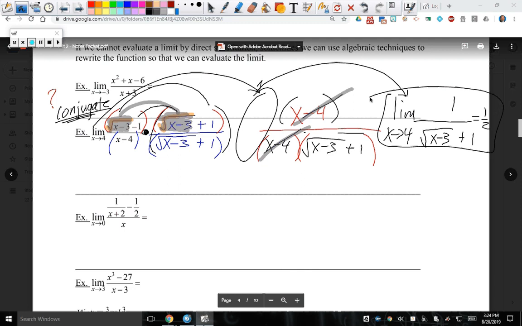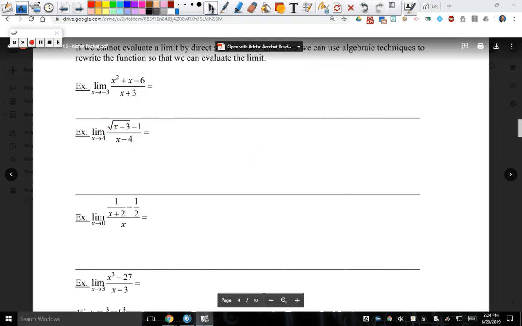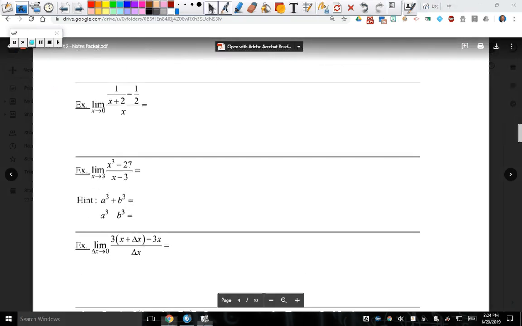We didn't draw the picture, but if we did draw the picture, we still would have gotten to that 1/2. Why? Through algebraic manipulation. Alright, we'll do one more, and then we'll do our quiz. Our last one is this. Guys, this is a big one right here, because this you're going to use the most, I think. And this is what you're going to struggle most with whenever you're doing it by hand.